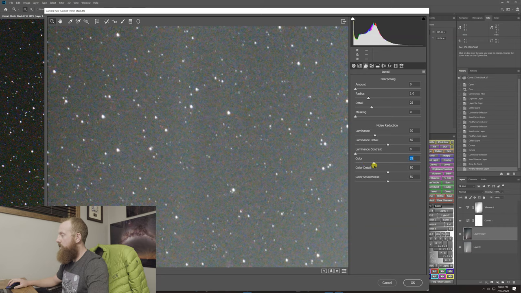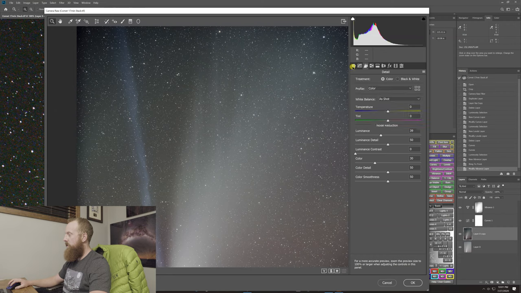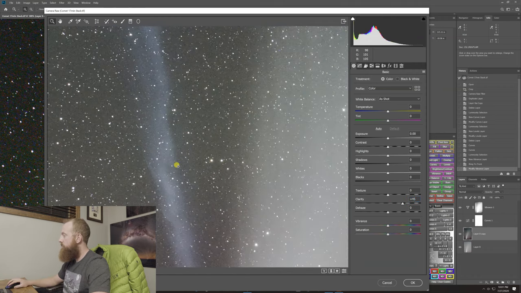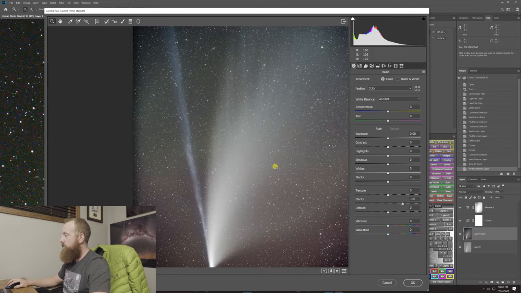Another cool thing is with this detail in the comet here, we can add a little bit more pop to it, to some of that structure there. And the clarity really helps bring that in and shows you. So you can really just start seeing some of the structure coming out in that ion tail and within the main portion of the comet's tail. All right, so I think that something like that looks okay. Gives some nice structure. And we'll click OK.